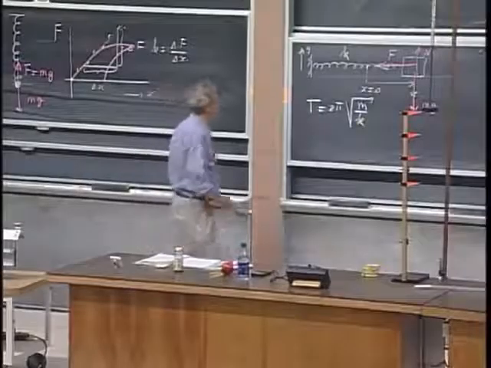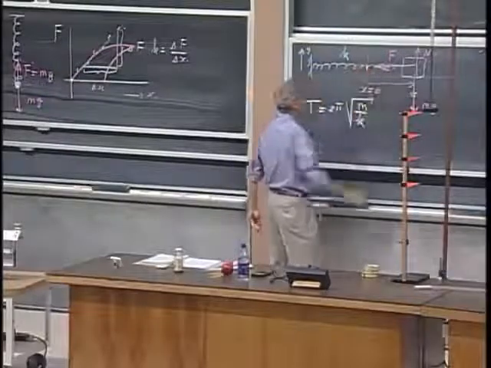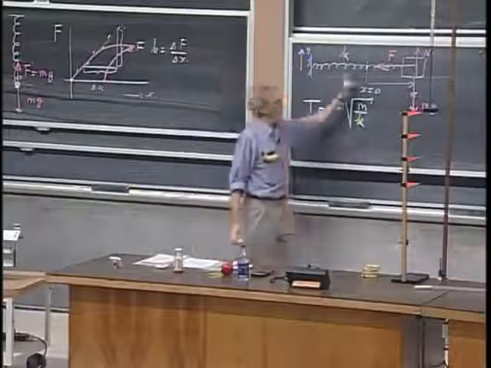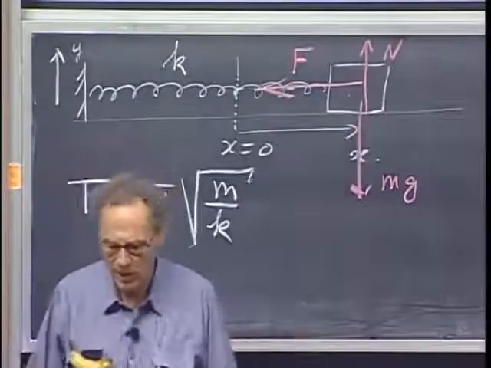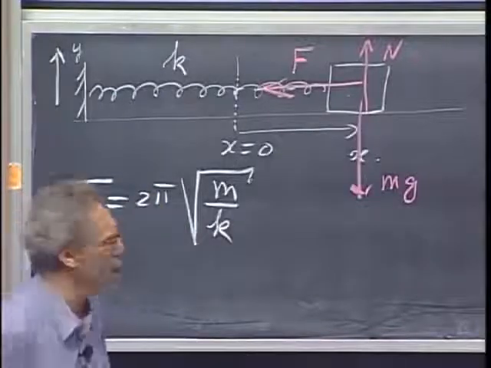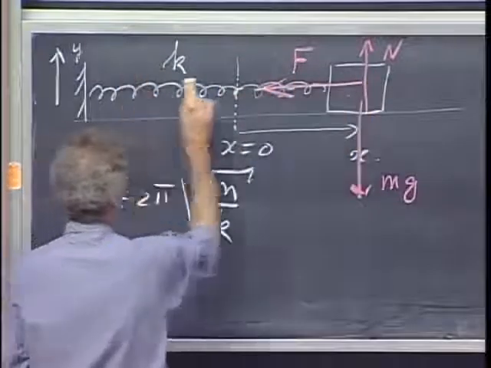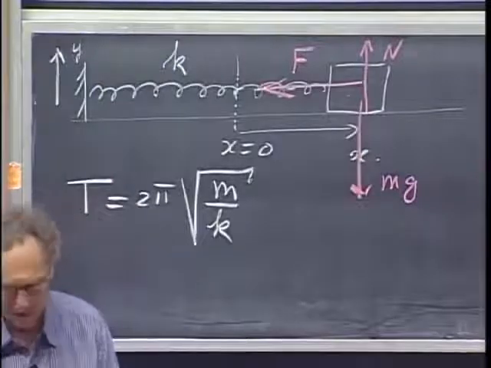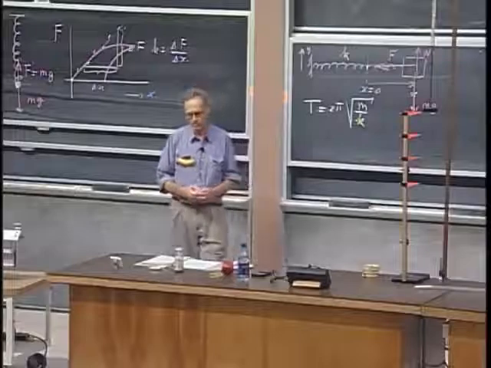The period that you see, the time that it takes for this object to oscillate once back and forth, is completely independent of how far I move it out, which is very non-intuitive, but you will see that it comes out of the derivation. There is no dependence on how far I move it out. So whether I oscillate it like this, or like this, as long as Hooke's law holds, the period is independent of what we call the amplitude.